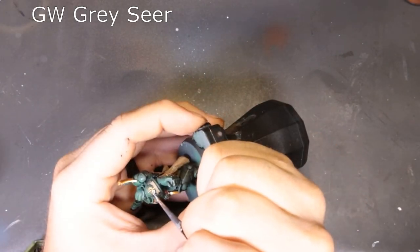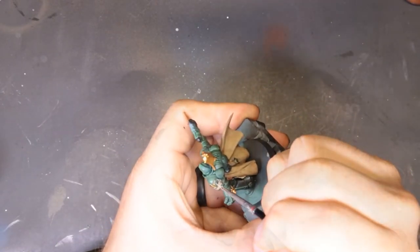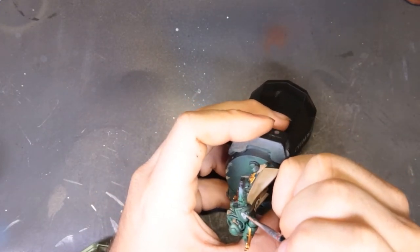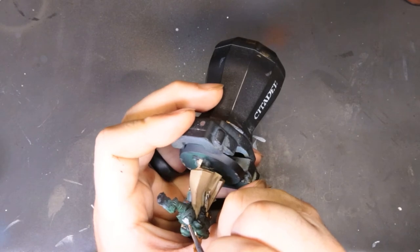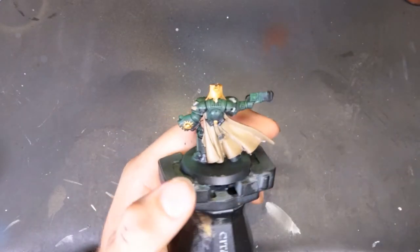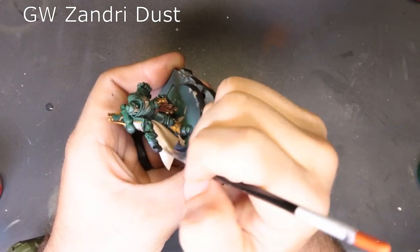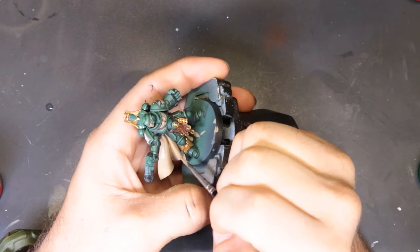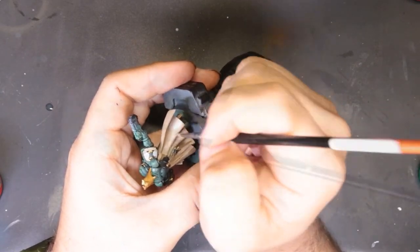For the off-white details, I've pretty well moved to Gracier — this is a phenomenal color with great coverage, doesn't get chalky or gummy, probably one of the best things GW has ever made. He doesn't have that many off-white details, just on his shoulder pads, and those are kind of dealer's choice — I've seen box art with them gold, and some with the wings painted soft white. I chose off-white; I think they look better and make the model separate a bit more. For the cloak, we come back to Zandri Dust, watered down a bit more to avoid brushstrokes.